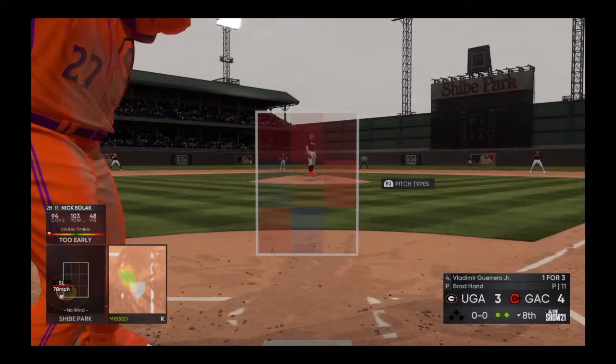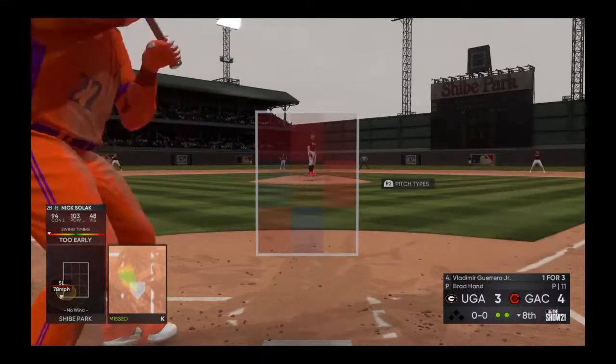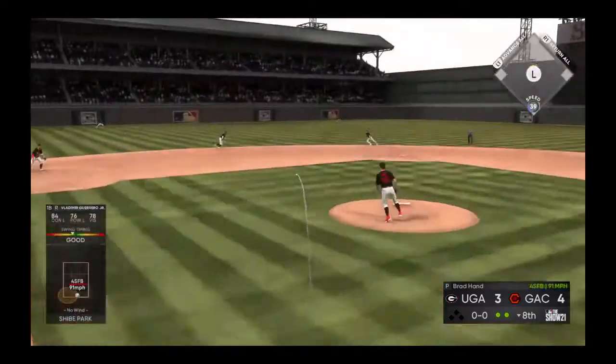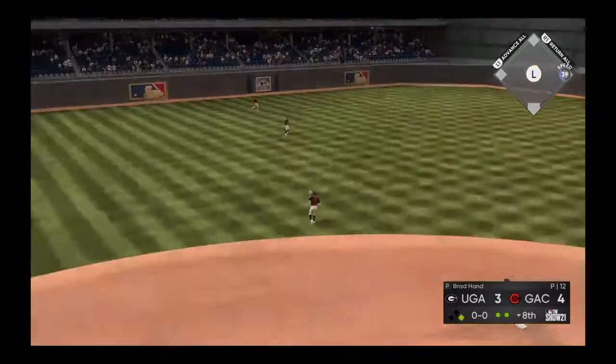Vladimir Guerrero Jr. First offering on its way. Hit on the ground to short. A dive, but he can't knock it down. It's through for a base hit.